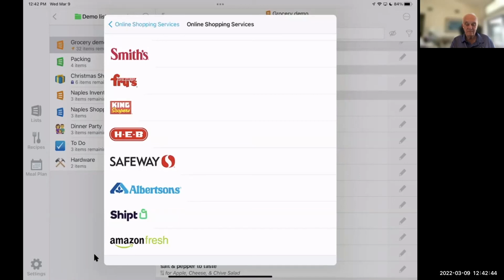It transfers your list, and then one at a time, it presents you with what it thinks are the best matches for what you've described, and you have to choose yes or no or substitute. So the bottom line is, the more specific and exact you can make your descriptions, the better. If you want to buy ketchup, there are a lot of choices, different brands, different sizes. If in your list you say, I want Heinz ketchup in a 30-ounce container, then you're going to get a nice match. But if you leave it more free form, you're going to have to do a lot of hunting and pecking to select exactly what you want. Does that make sense?